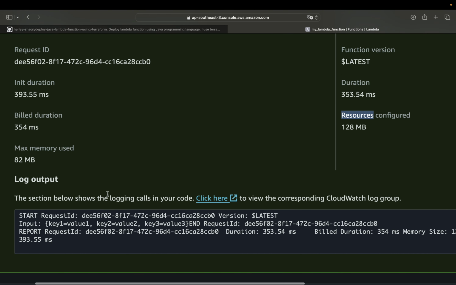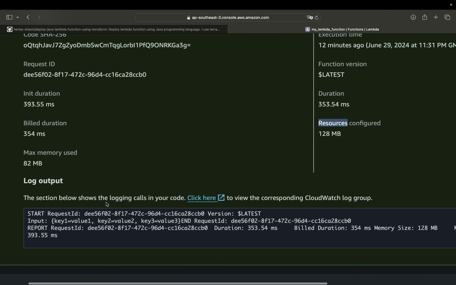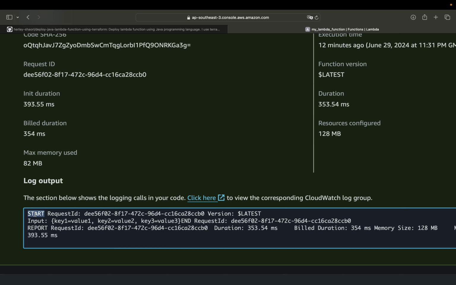This log output section provides detailed logging information for this execution. It starts with the start log entry showing the request ID and some input parameters. The report entry summarizes the execution, including the duration, billed duration, and memory usage.